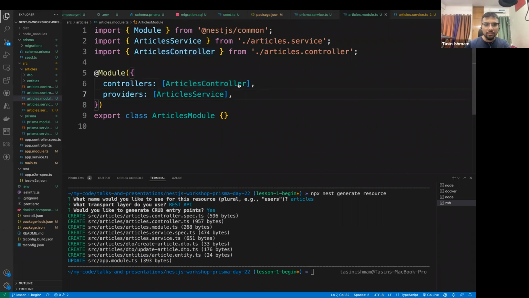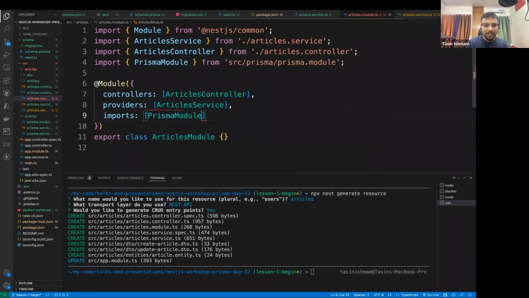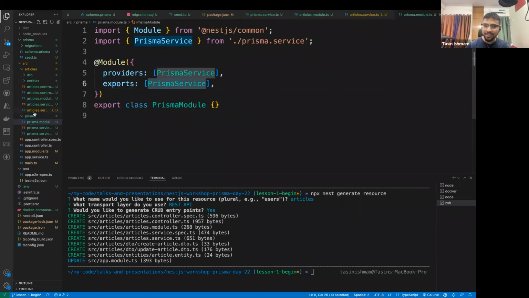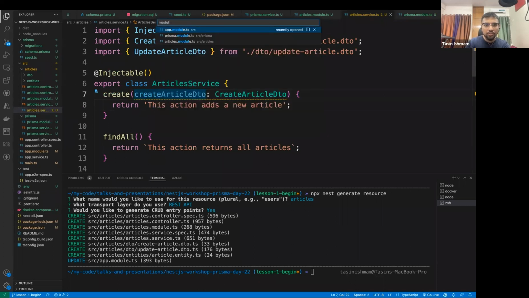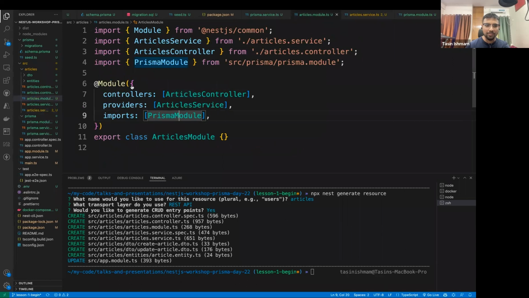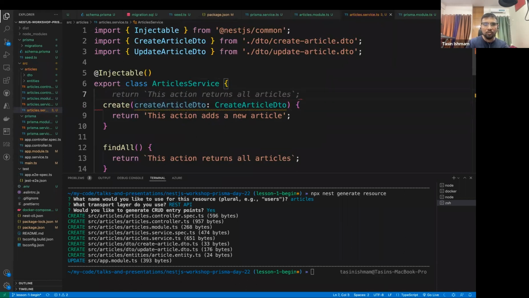The way we need to do that is we will add the Prisma module as an import. So that's basically the syntax for importing modules. And since the Prisma module lists Prisma service as an export, and you just imported the Prisma module, you actually are able to use the Prisma service inside this module. So we are going to need it inside the article service, and this is where some of the queries will reside and a lot of the business logic.